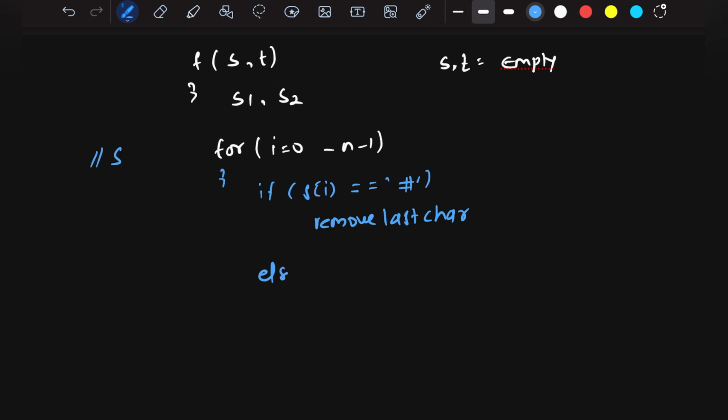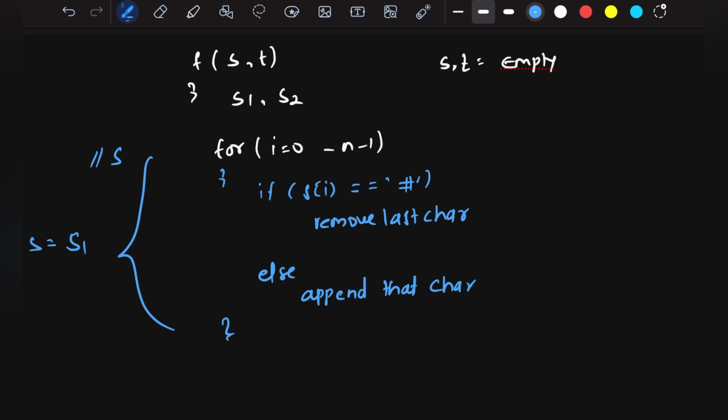Else, we simply insert or append that character. So from this we will get s1, which is derived from s.